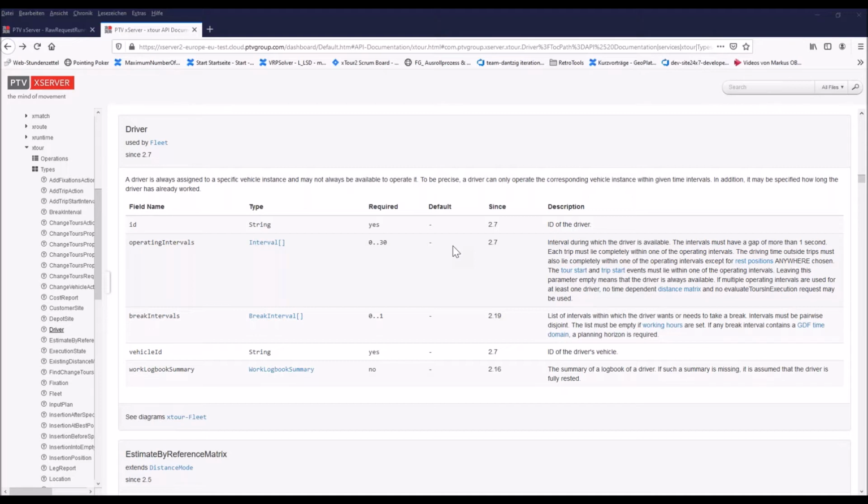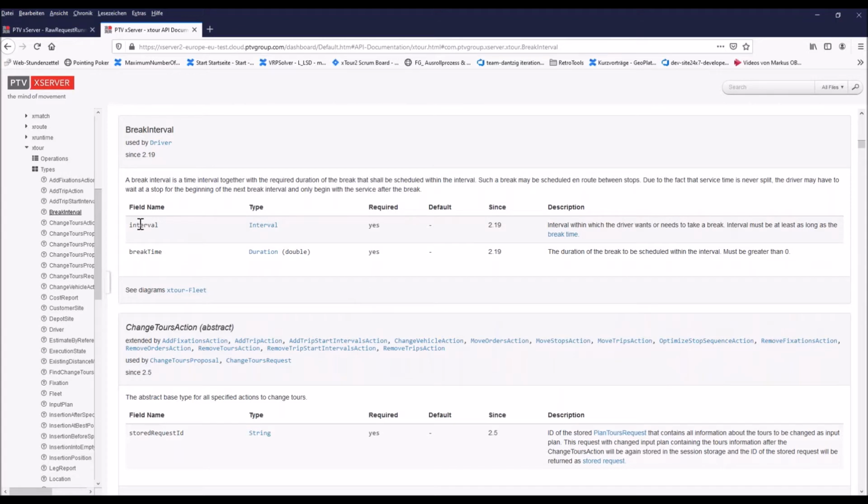This is not a new feature, but what is new here is that you can now specify multiple break intervals with the same break duration. But if you see that there, it still says it's just one break interval. This is true because you can kind of trick that.